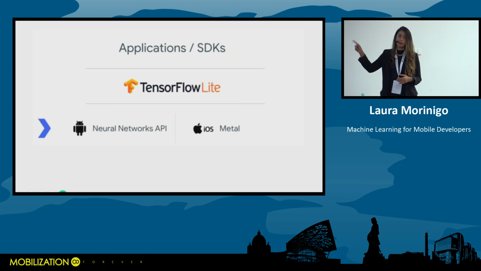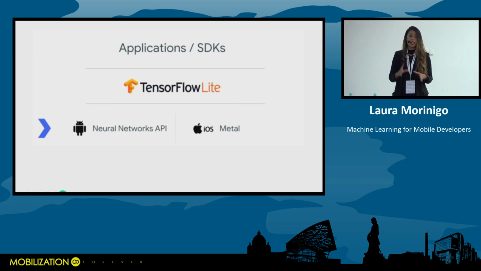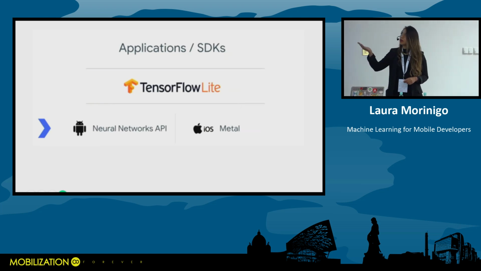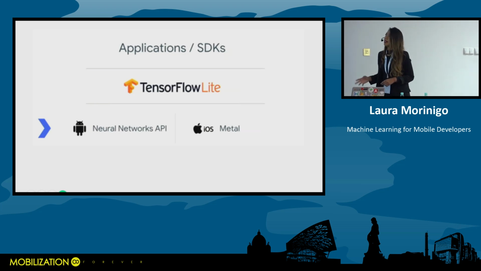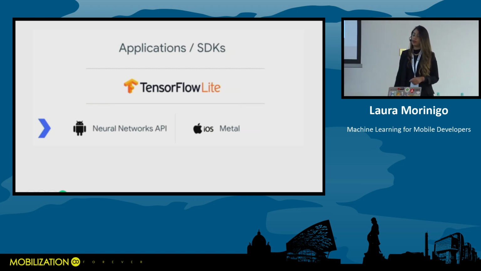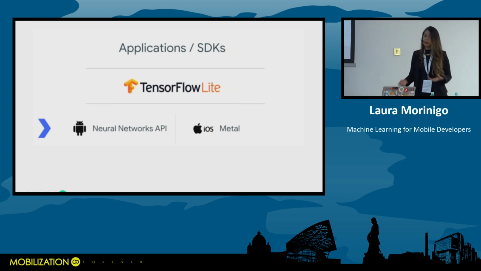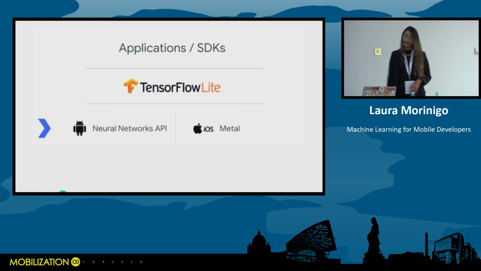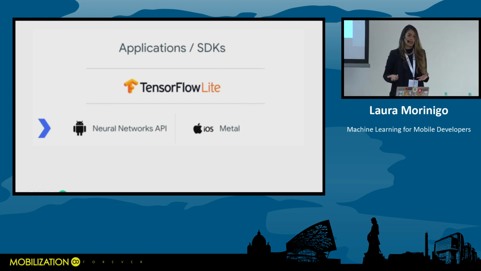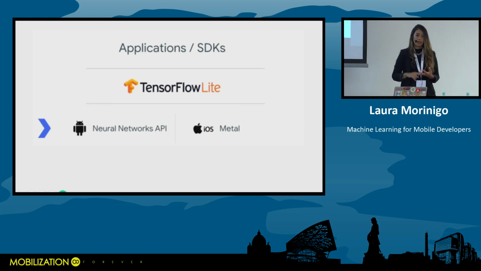So basically, we have different kinds of SDK. First one, we're going to talk a little bit about that later, is TensorFlow Lite. Have you ever used TensorFlow here? OK, great. So we're going to talk about the difference between using TensorFlow Lite and TensorFlow. And then besides this, we have different kinds of hardware, like in the case of Android, the Neural Network API, and on iOS, Metal. In my case, I use more Android. These just allow us to save a lot of resources regarding latency, battery, and everything.